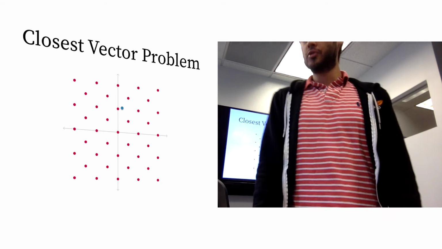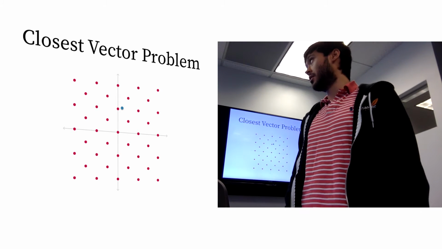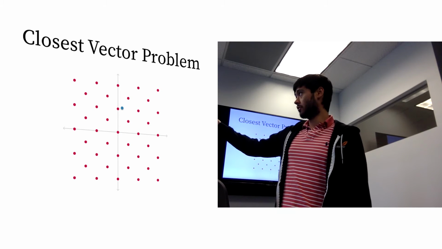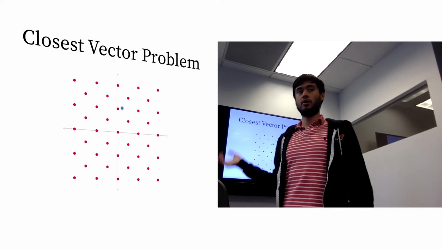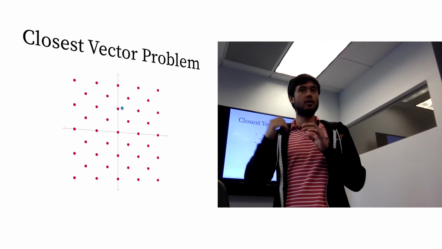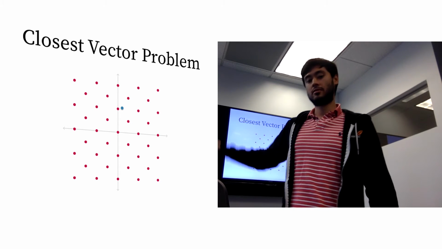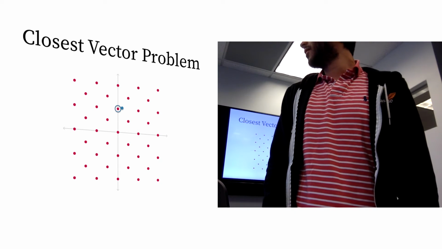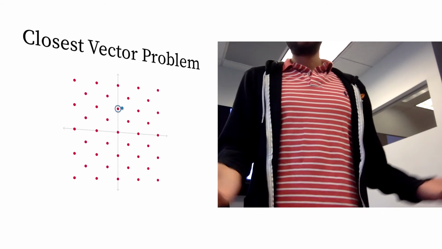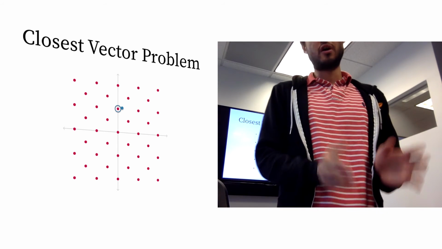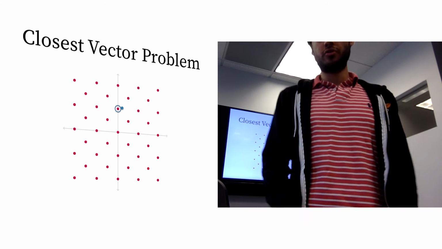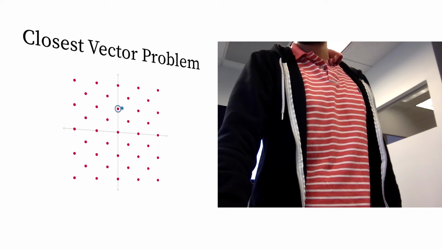Another hard problem is the closest vector problem, or CVP. You have a lattice in red, and you also have a vector in blue that is not part of the lattice. And you have to find the shortest vector from the lattice to that non-lattice vector. So same here, pretty simple, it's here. But if you add vectors in your lattice, if you have a bigger basis and more dimensions, it becomes a problem pretty quickly.